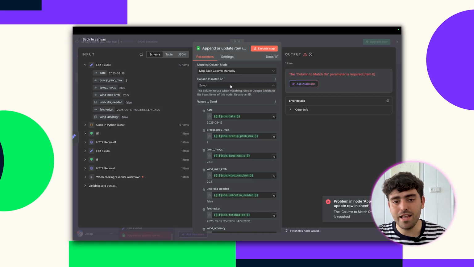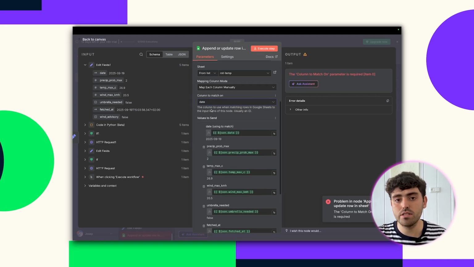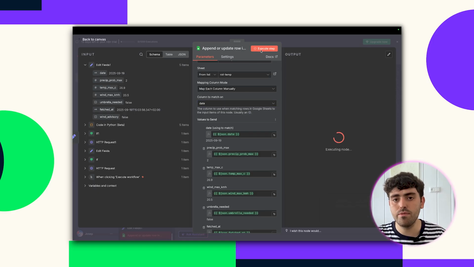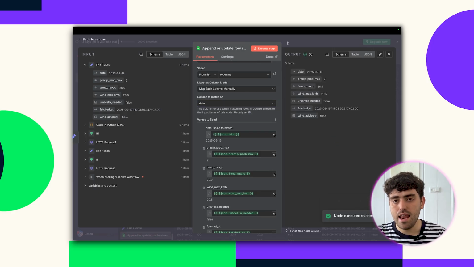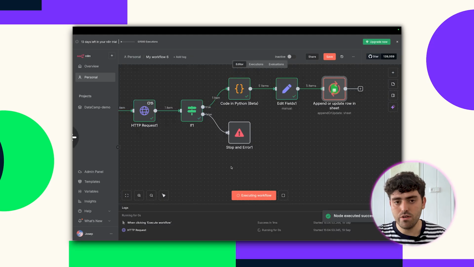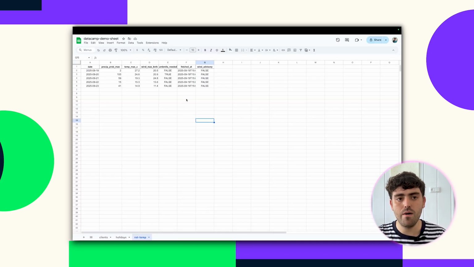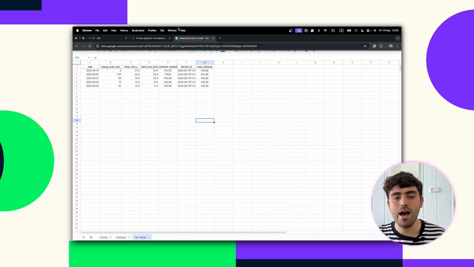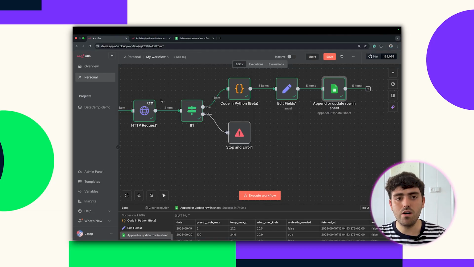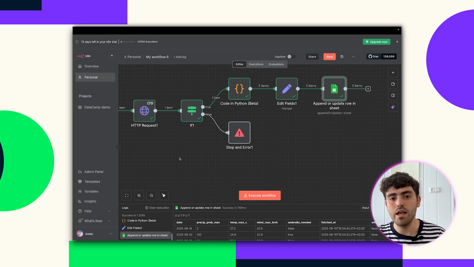Again, I tend to forget this. We need to select an ID, in this case, a date, because every date will have its specific variables. And now everything will work properly. Okay, so if we check the whole workflow, it will work. And if I go to my sheet here, now I will have the information. Before I didn't, and now I have it again. As you saw, it just took around 7 to 10 minutes to do this easy diagram, and it was easy. And now we can just replicate it whenever we want.